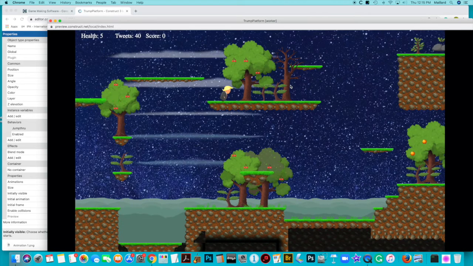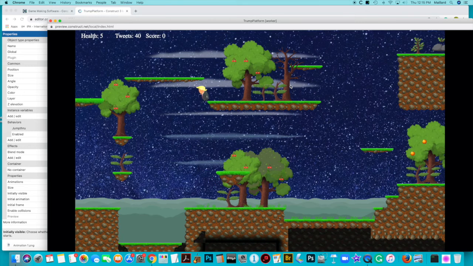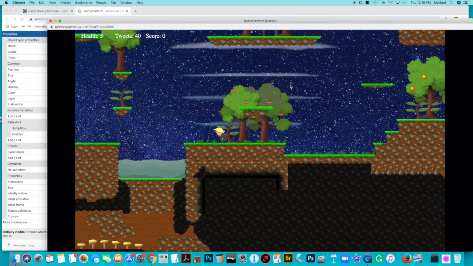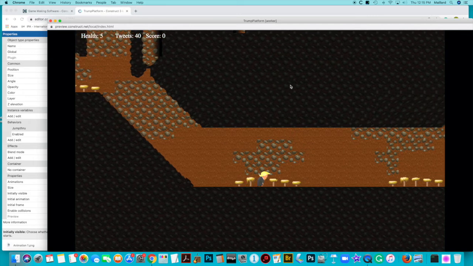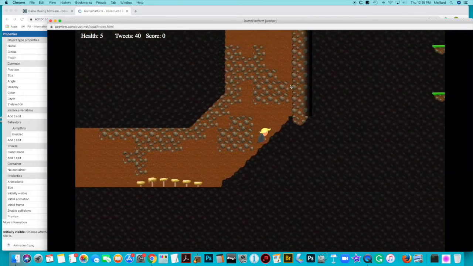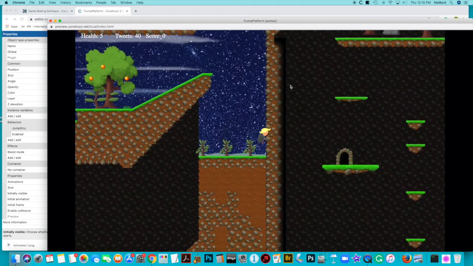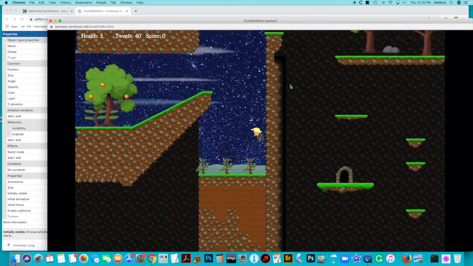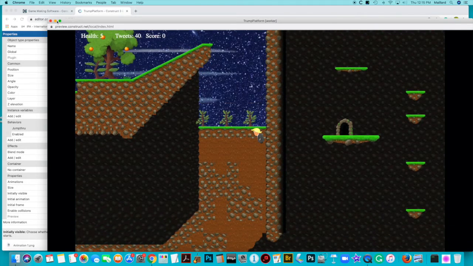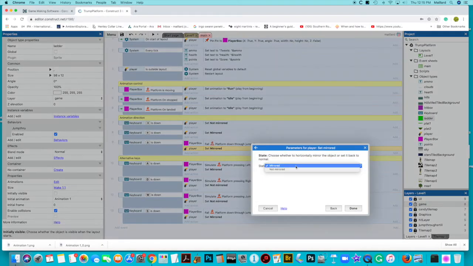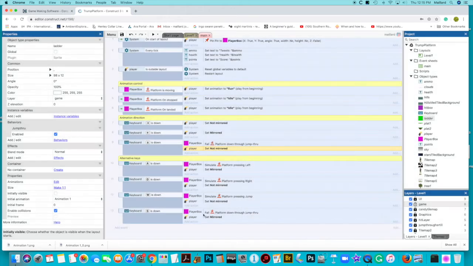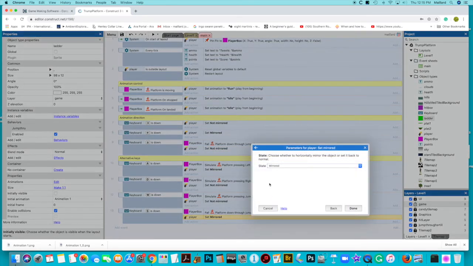So here, look, when I press the down arrow, you can see he is facing different directions. So I'm not sure how good that is. Well, let's have a look. But now he's going up, and now when he comes down, I've got it the wrong way around. Okay, so it's not mirrored, and it's not mirrored. Okay, let's play that.